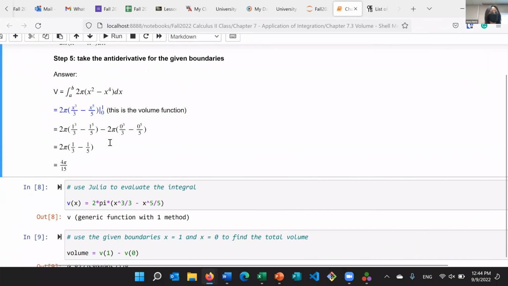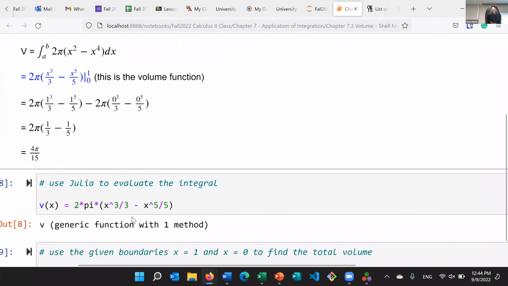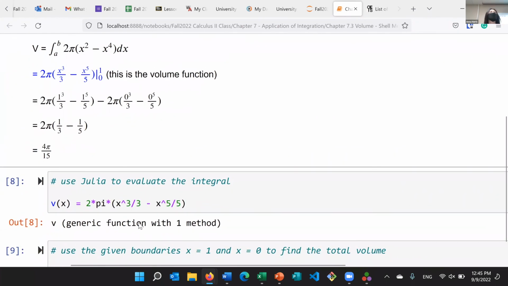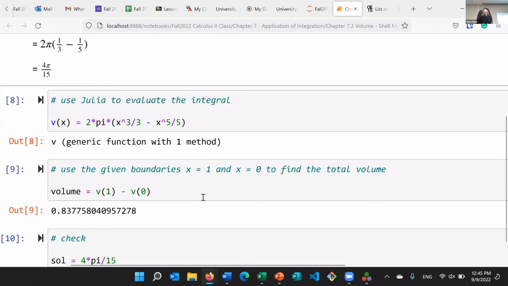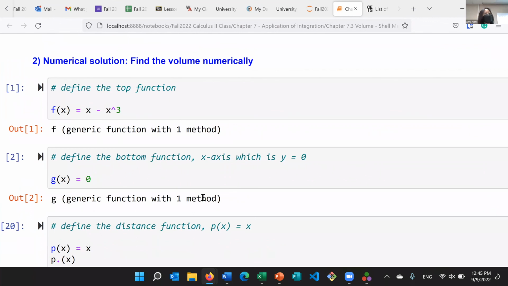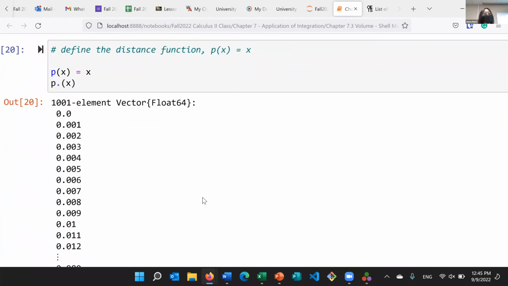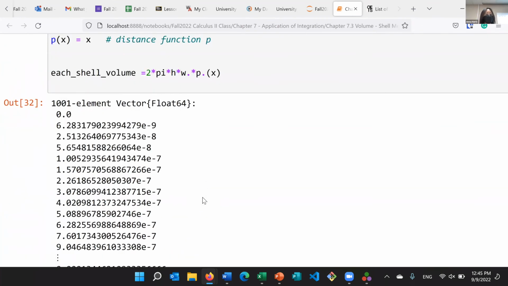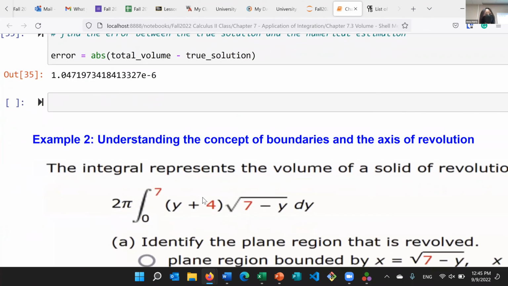Okay. So the average radius is x because it revolves around the y-axis. Right. So let me give you a second example so you can see, a second example where you will clearly see what the radius means. Okay. So I'm not going to do any more. Then you get this. I did it numerically, so you can look at my numerical work later. Okay. So I'm not going to go over that because I want to go over the second example.